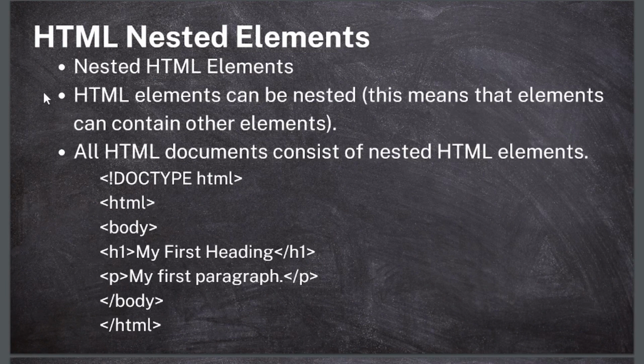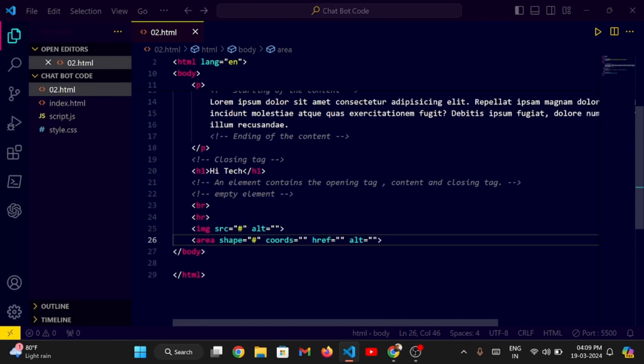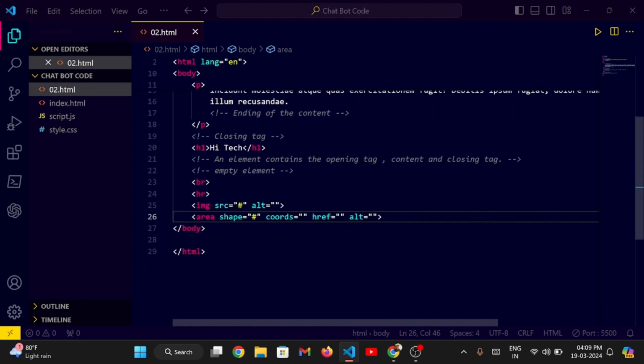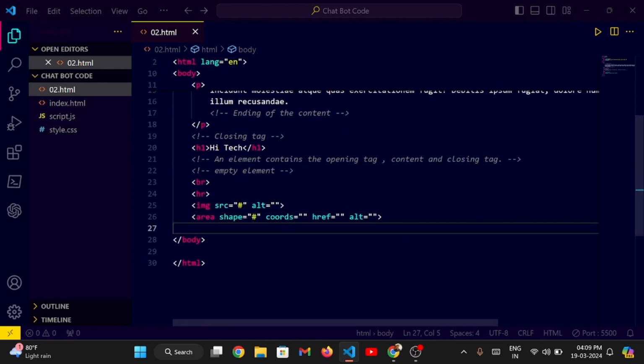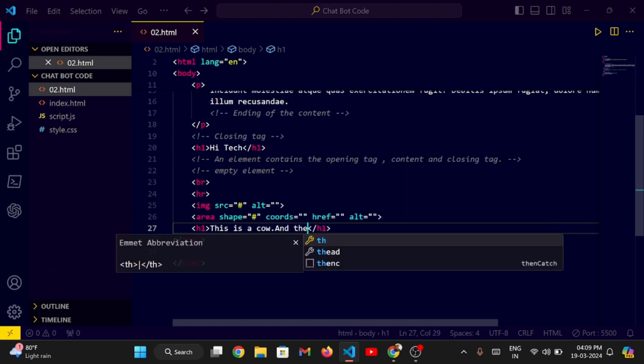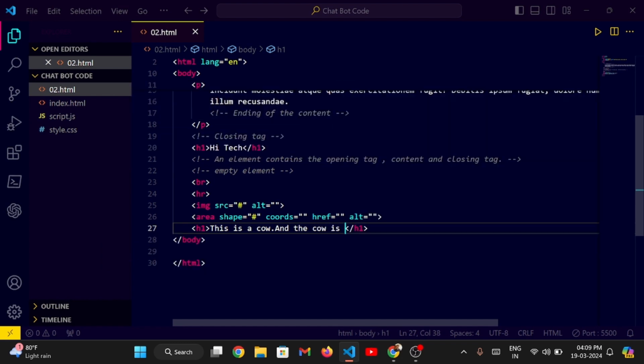Then HTML nested elements. Elements can be nested. It means elements can contain other elements. That is called a nested element. You can watch: this was cow, the cow is white in color.